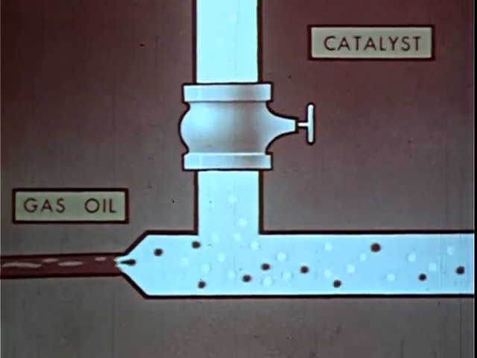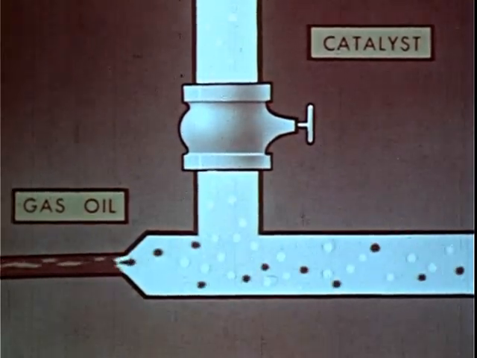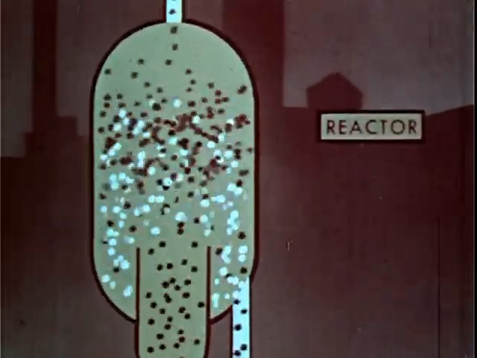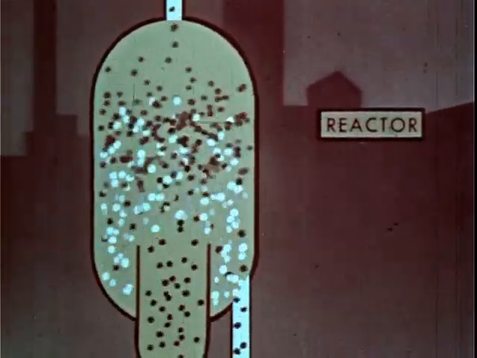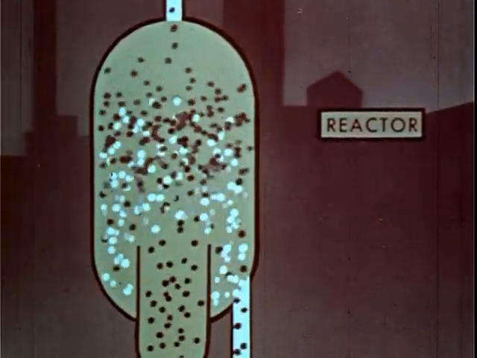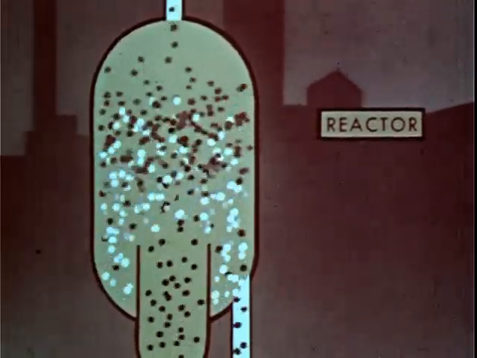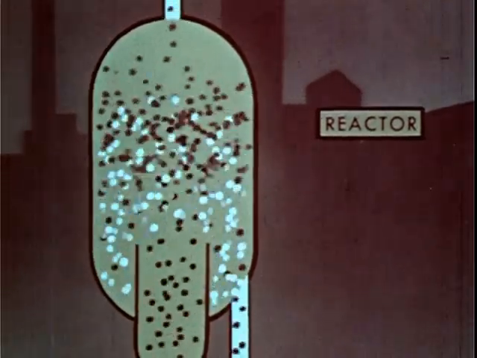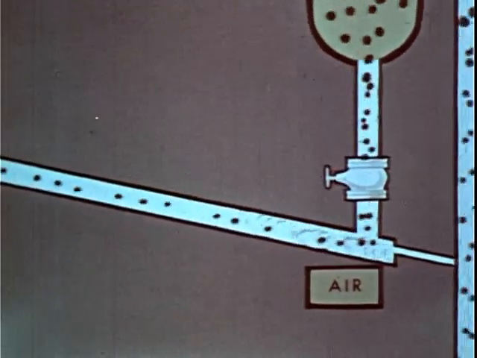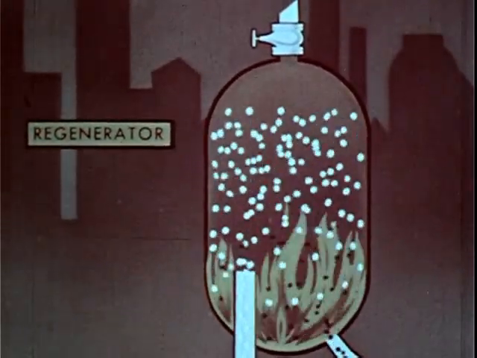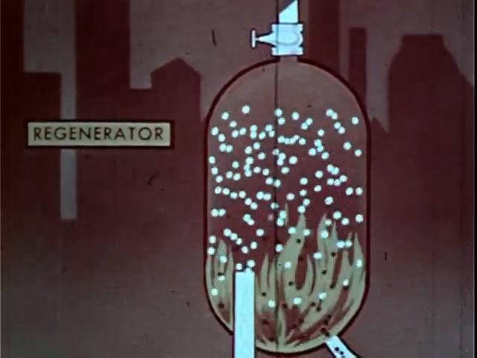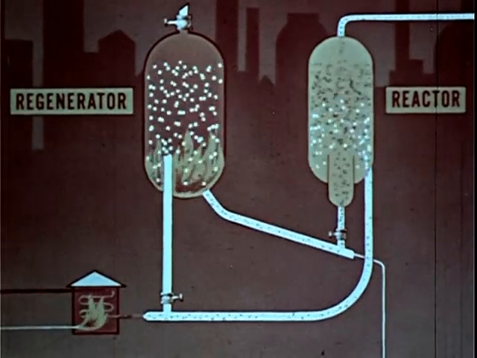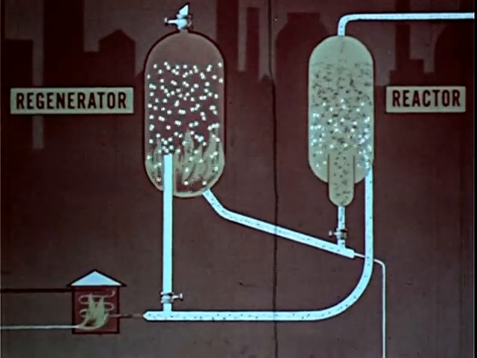The most modern cracking process uses a catalyst in the form of a fine powder that will flow like a fluid. Here is what happens inside a fluid catalytic cracker: gas oil is heated and joined by the hot, finely powdered catalyst — shown here as little white grains. The hot oil and the still hotter catalyst then move together through pipes up into a chamber called the reactor and are tumbled about. Here, the heavy oil molecules are cracked by catalytic action to produce gasoline molecules, which move out at the top. As the catalyst becomes covered with coke, it is drawn off at the bottom. Air blows it through a pipe to the regenerator where the coke is burned off, reheating the catalyst, which again joins the flow of incoming oil.